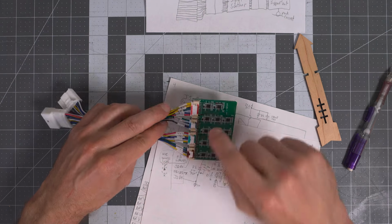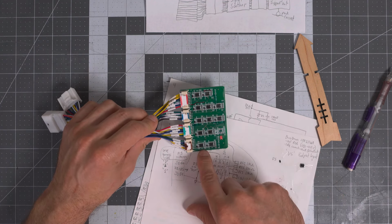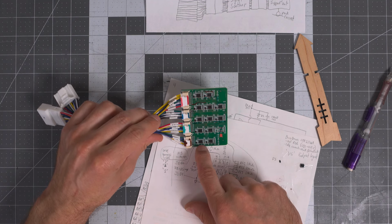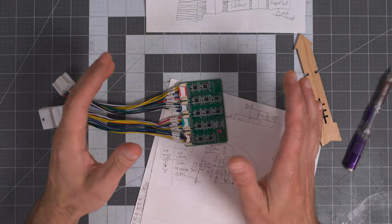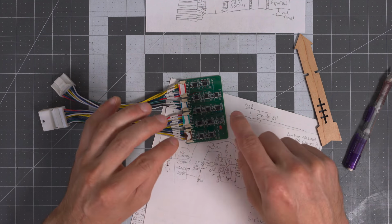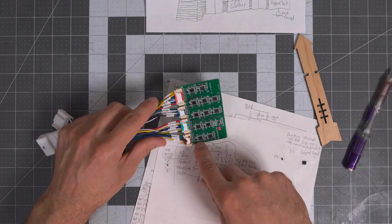There is a conformal coating on this board, but it is not reputable, I would say. I was able to remove it very, very quickly with just a Q-tip and 91% rubbing alcohol. Rubbing alcohol really shouldn't immediately attack a conformal coating. Acetone will, and those are actually very similar chemicals. The compound is very similar, but I'm not going to comment any further because I'm not a chemist. But I do know that they are very similar chemicals. The acetone should attack and remove a typical conformal coating. The rubbing alcohol should not, and in this case it did.